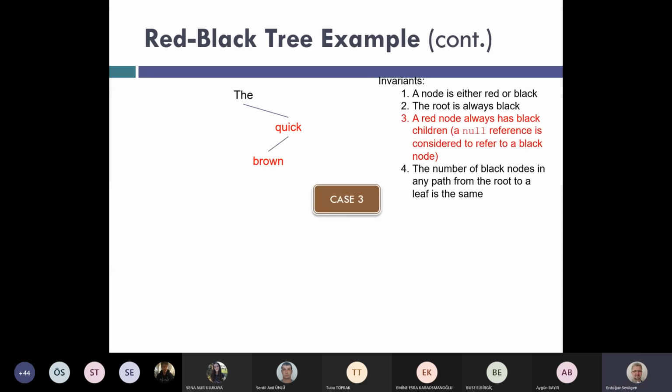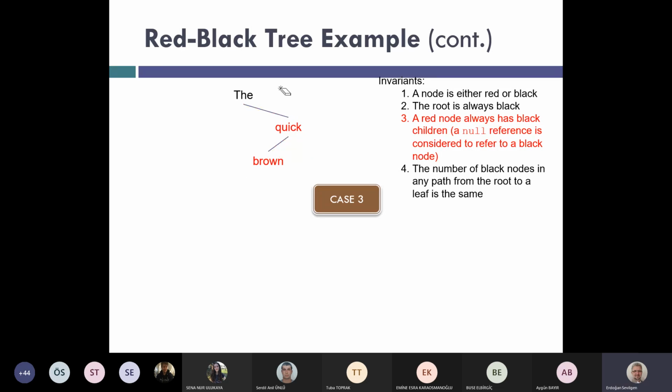Then we have to insert brown. Brown is on the right of The and left of quick. Why is it right of The? Since T here is capital. Capital letters are before the small letters, non-capital letters, in the ASCII table. Okay, we insert here, and here, as you see, we have a red violation, and as you see, it is a left-right case.